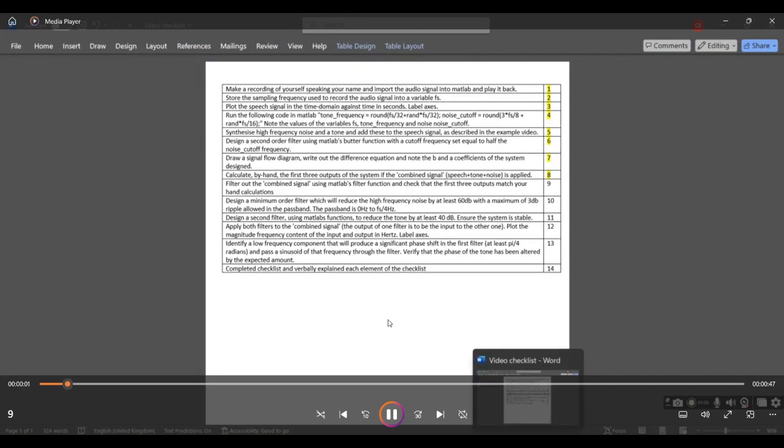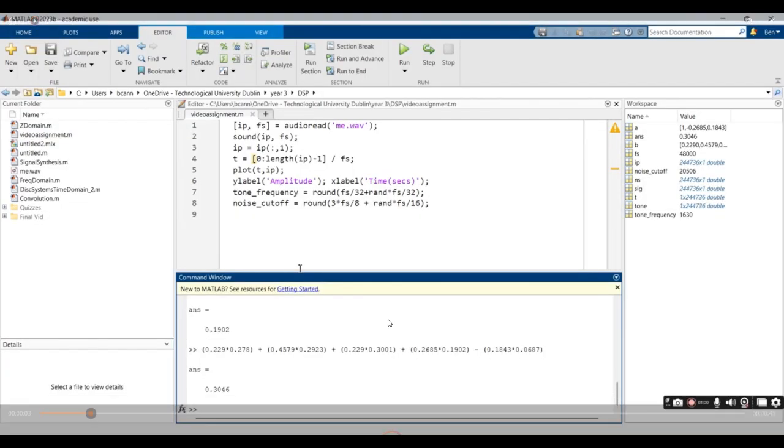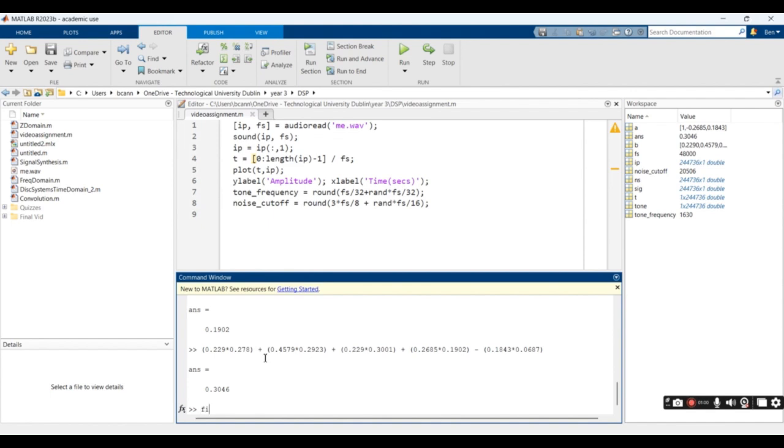Right, now we got the combined signal, which was sig 1 to 3. We are now going to filter 1 to 3, see if it's similar. 0.687, 0.228, and 0.3134.